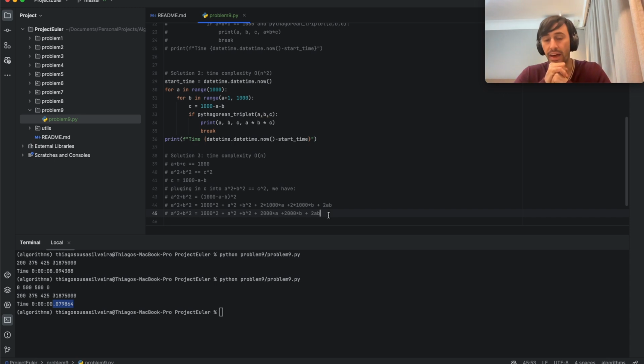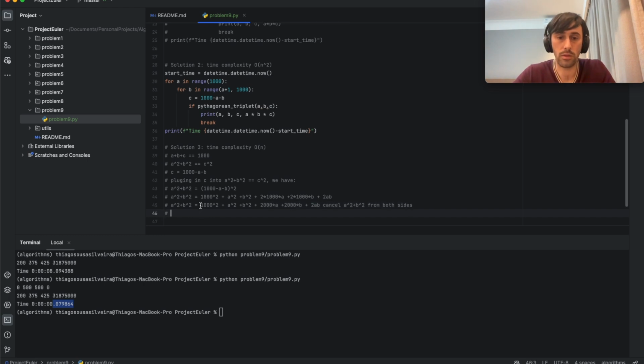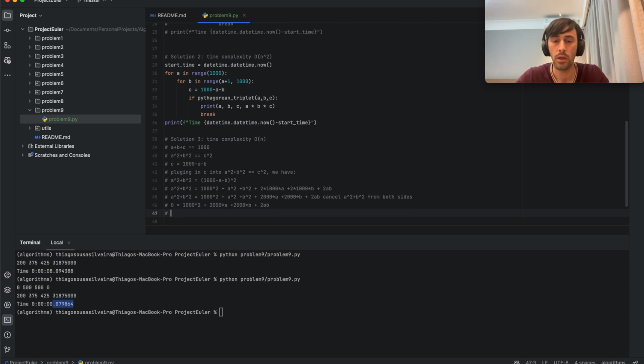So based on that, we can isolate some of these variables here, and we can already cancel stuff. So for example, this A squared, B squared with this here, we can just cancel these two here, right? From both sides, which leaves us with something like this, equal to just this, right? Now we can actually isolate either A or B. Let's isolate B to one side, right?